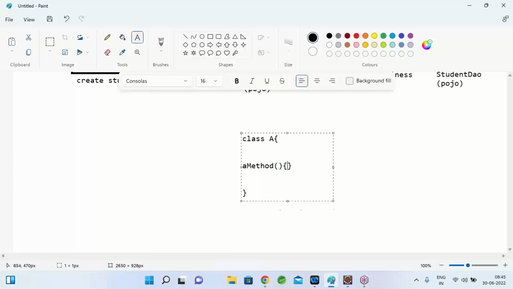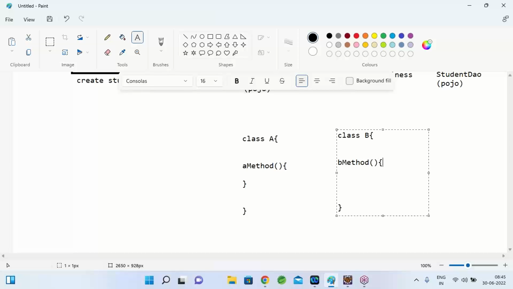From this A method I want to call another class B. Consider this a business class, with a B method. And I have class C, which is my DAO, with a C method.